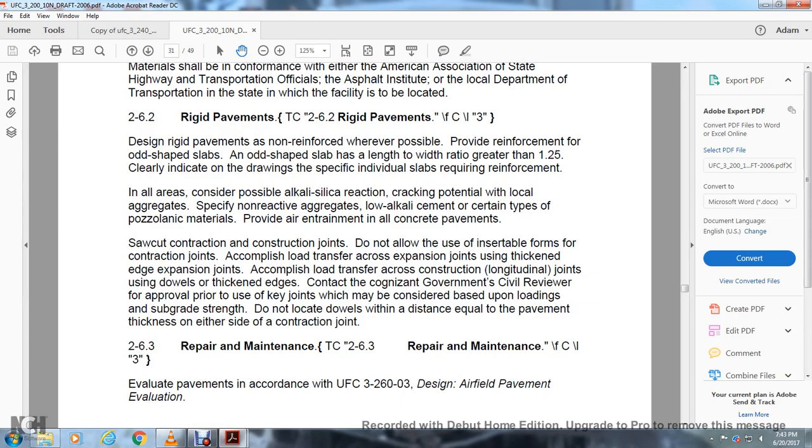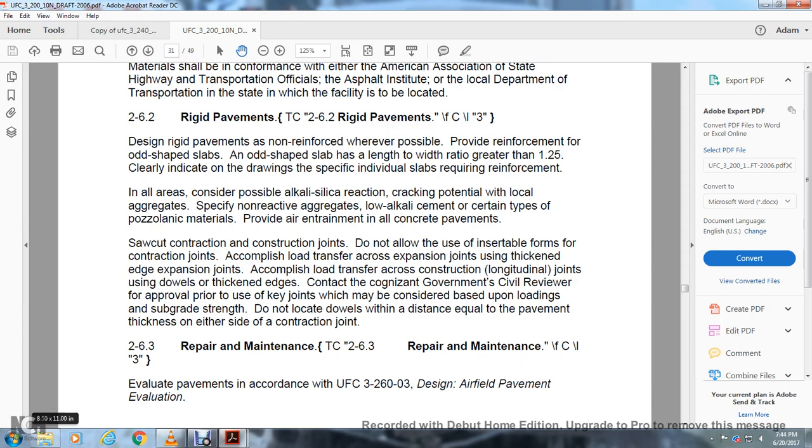Accomplish load transfer with dowels, or else use the thickened edge of the expansion joint to accomplish load transfer across the longitudinal construction joints. Contact the cognizant government civil reviewer for approval prior to the use of key joints, which may be considered based upon the loading and subgrade strength. Do not locate the dowels within a distance equal to the pavement thickness on either side of the contraction joint.